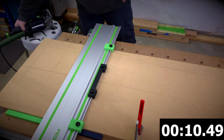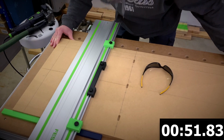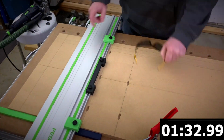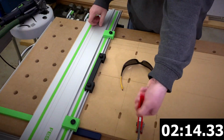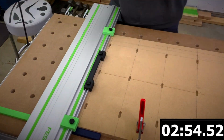Now I wanted to give you a sense of how long this actually took me. So after that last row was cut, I flipped that same piece over, added those same lines, and without moving the stops, I made 12 mortises straight through. It's not a race, but I wanted to see how quick a novice domino user could accomplish this task.